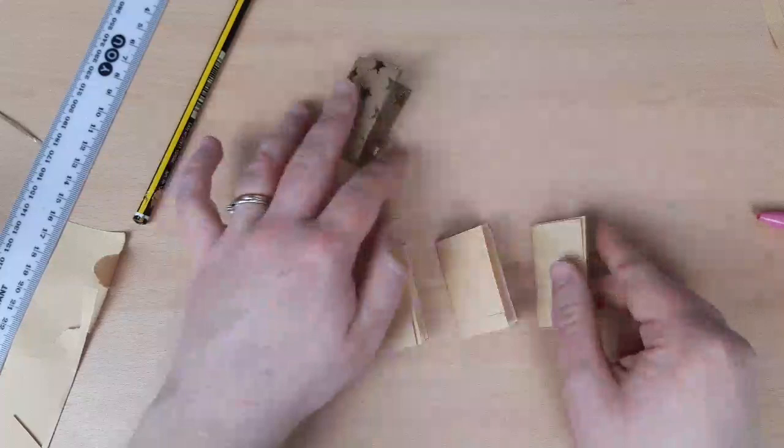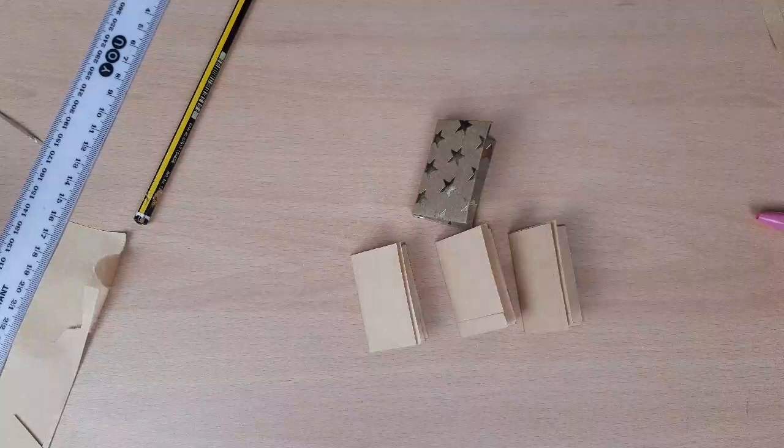Right, so that's what we've got so far. Three little pamphlets of pages and our outer.